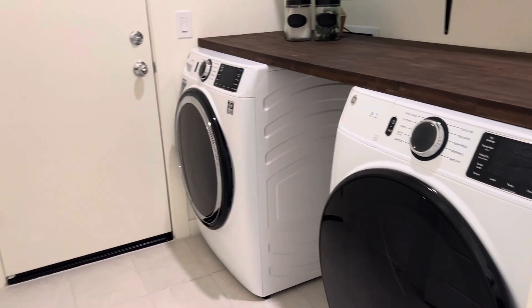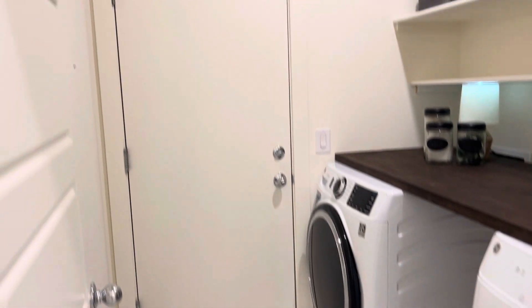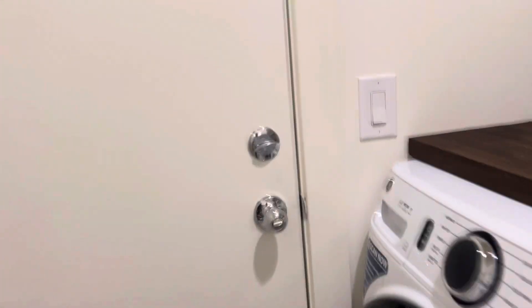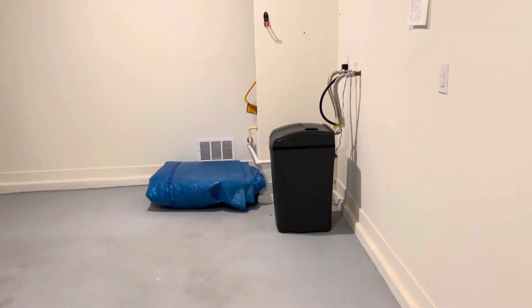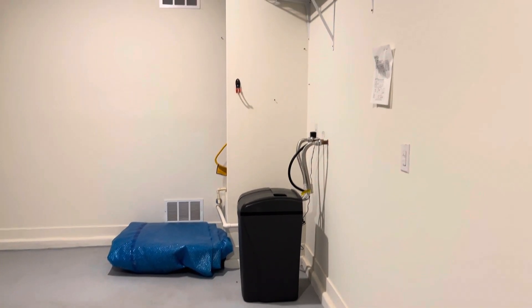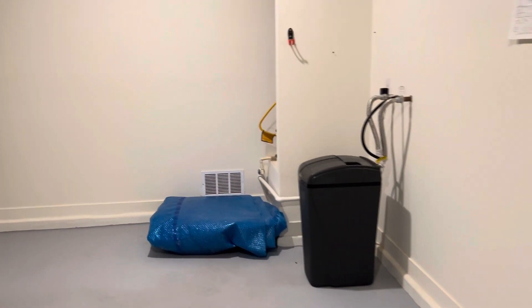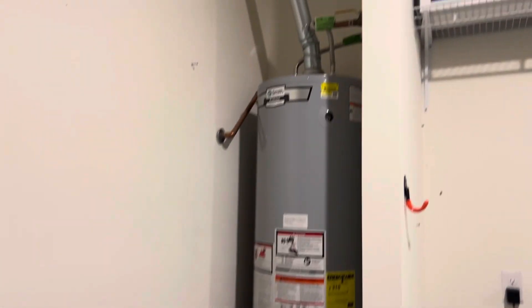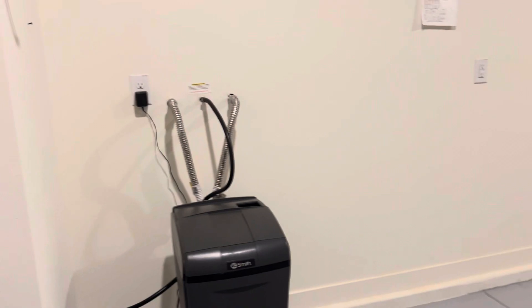The washer and dryer is still here. The folks have vacated, so it is vacant now. It exits to your garage. Looks like they painted their concrete, which is great. They installed a water softener, which can run about $2,500 these days. It does have the gas hot water heater and the gas furnace, along with the electrical garage door opener.